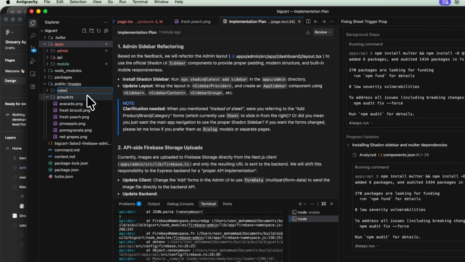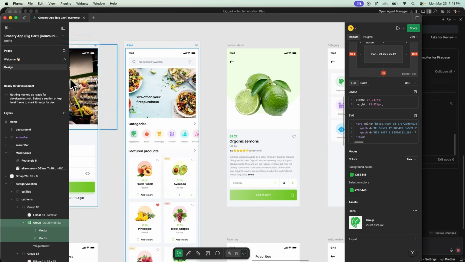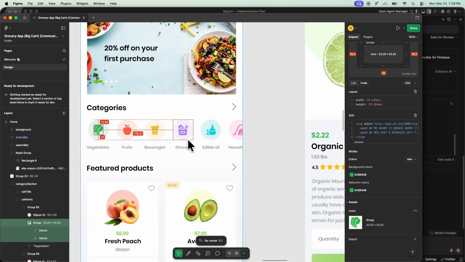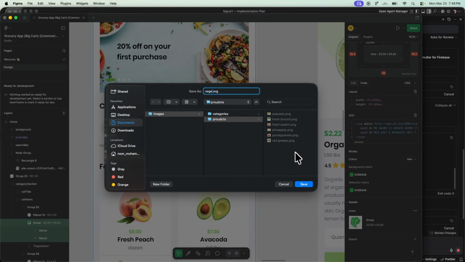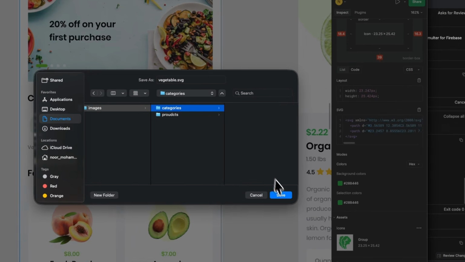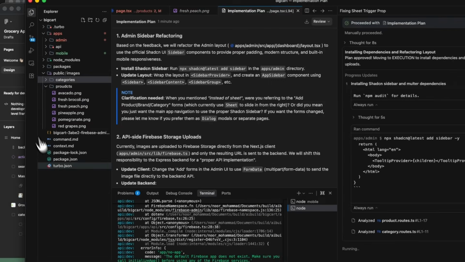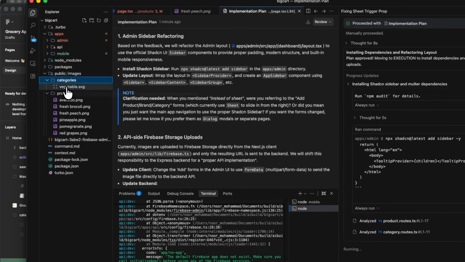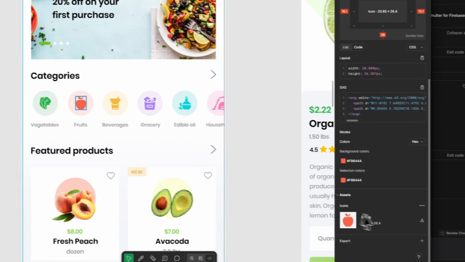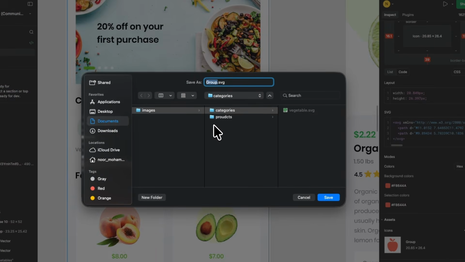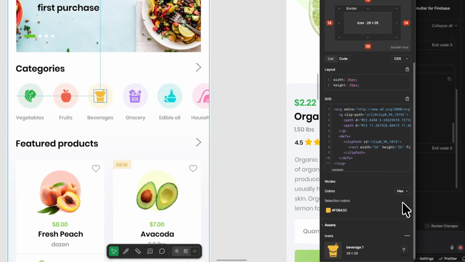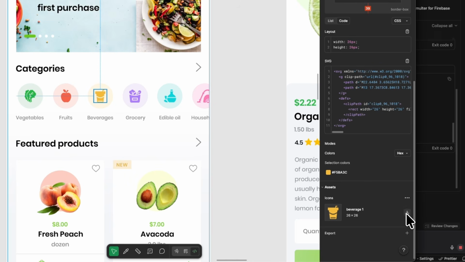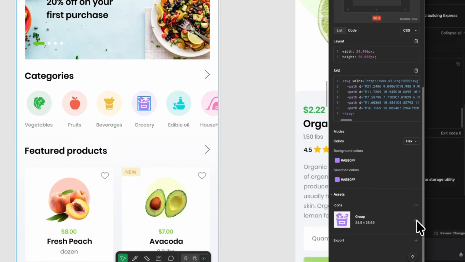That should be coming as, let's say, categories. So in categories we will pass those category layers. This one is coming for vegetables, so that should be vegetables. So this would be the category here. Now if we see right here in that vegetable segment in the products, the SVG is showing up in a very good way. Later on we're also going to pass the fruits, and then also the beverages. Let me just grab that. So this would be beverages, and there is one coming for the grocery.